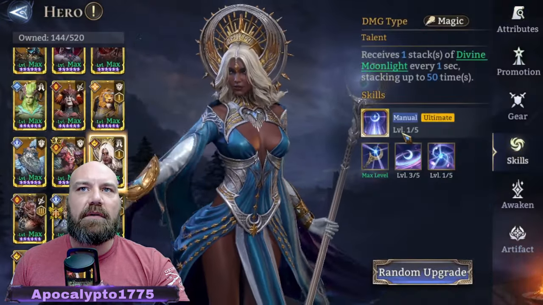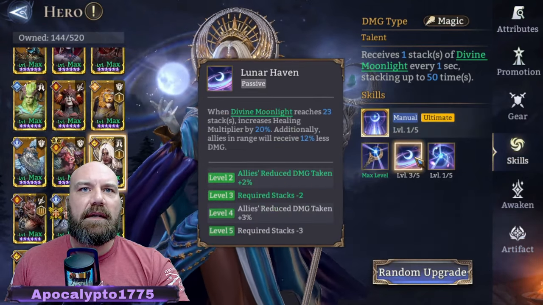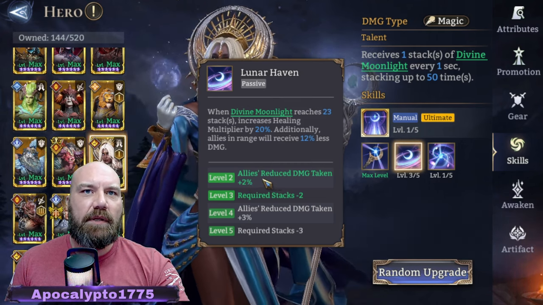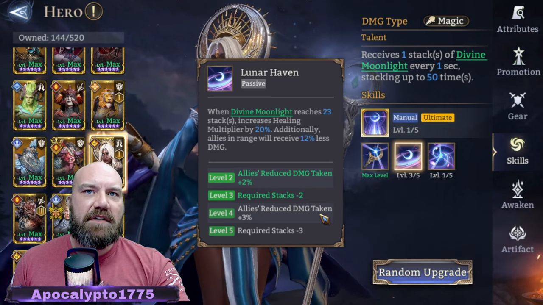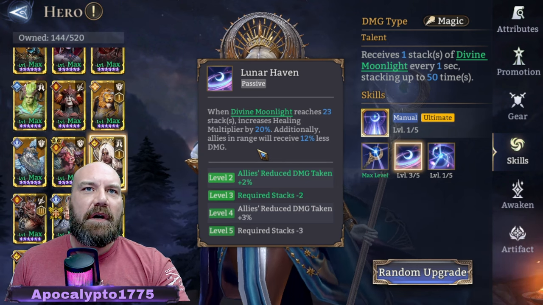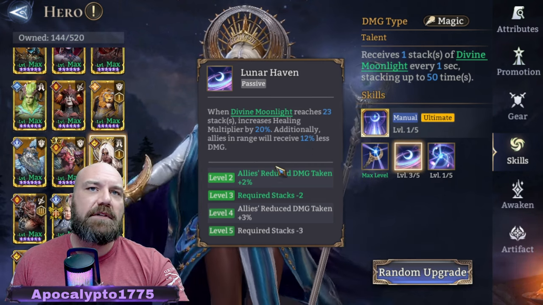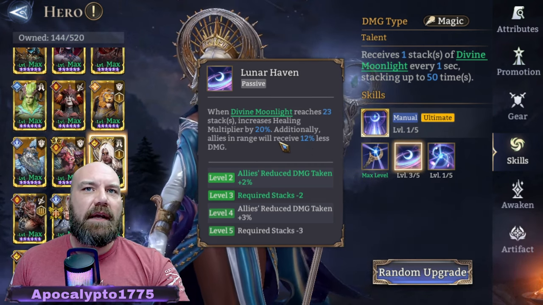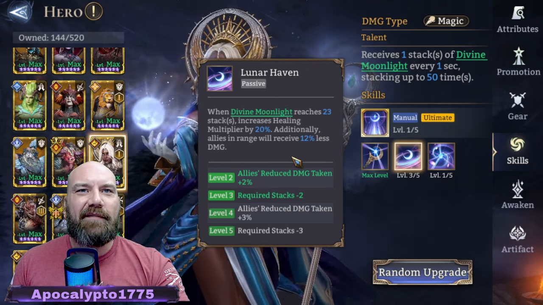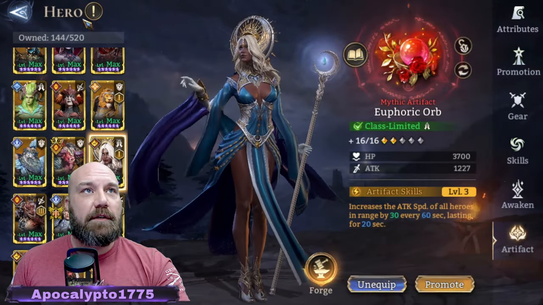I do like her, though, because, where is it? Attack-based healing. Here we go. Allies' damage taken reduction is 2%. I really like this. And as it gets even more, it gets up to 3. So it really helps reduce the damage that they're taking. Right here it says, additionally, allies in range will receive 12% less damage. So she's really helpful any time you have a tank that needs damage reduction, right? It's just kind of how that works. And then just some basic horrific orbs on her.